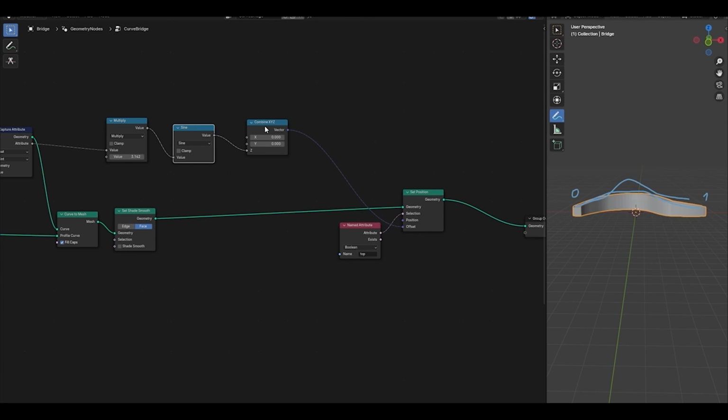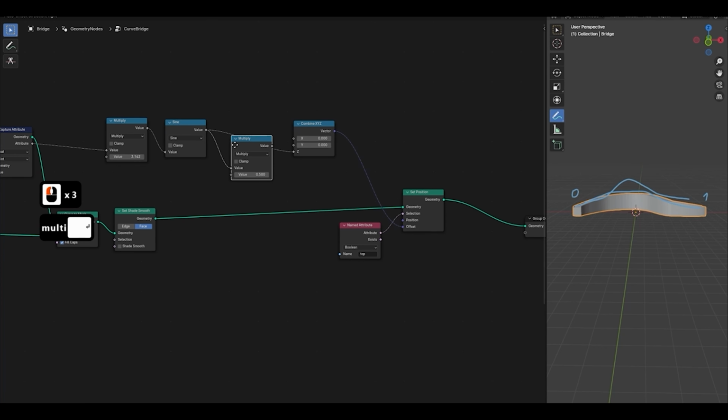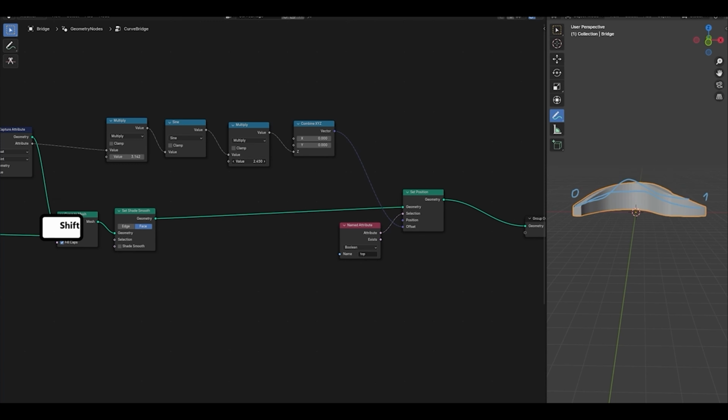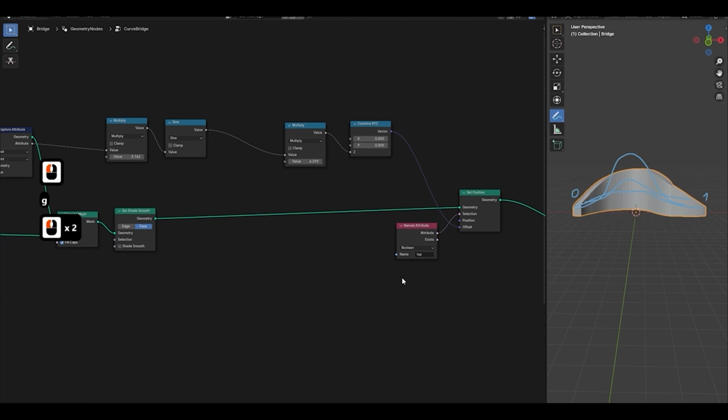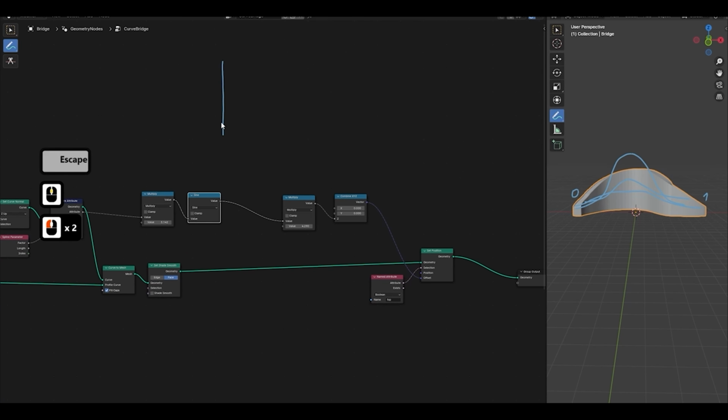We can increase this displacement by multiplying this sine by some value, so let's add Multiply between Sine and Combine XYZ, and if we multiply it by some value, you can see that it's getting higher. And also, to make this a little sharper, we can use Power here. By default sine looks something like this, but if we use sine squared, it will look more something like this.